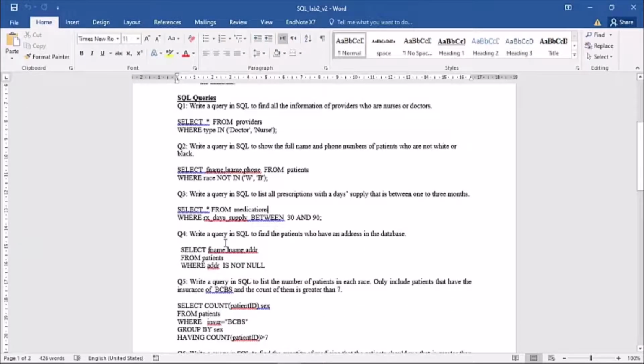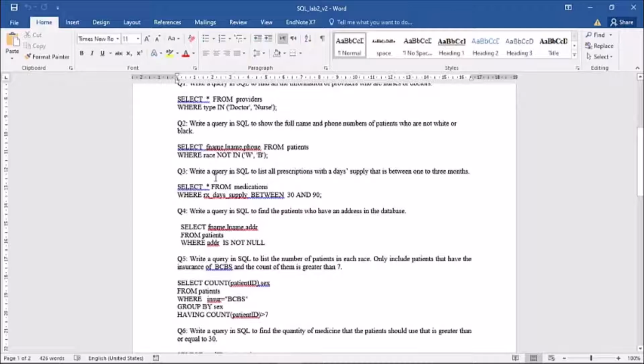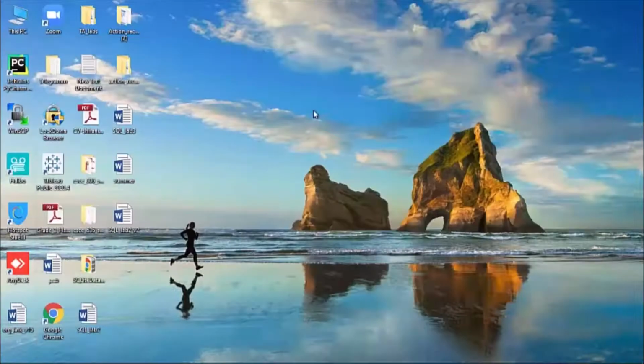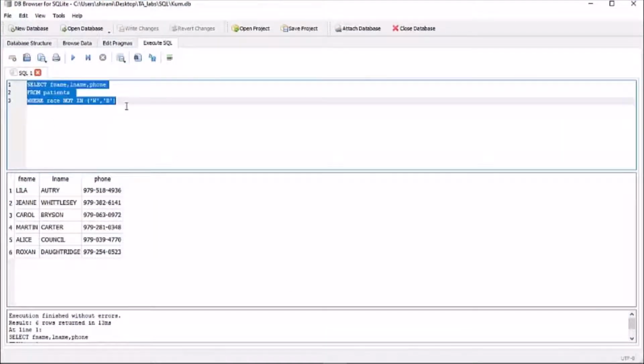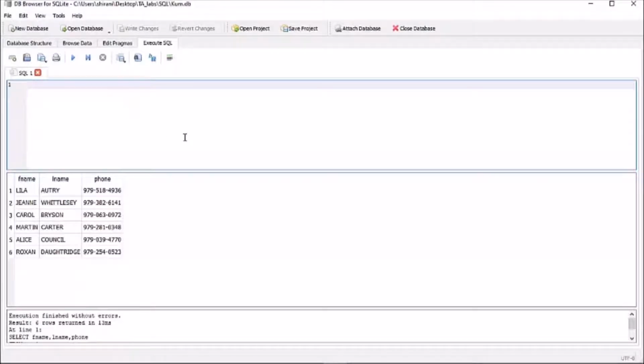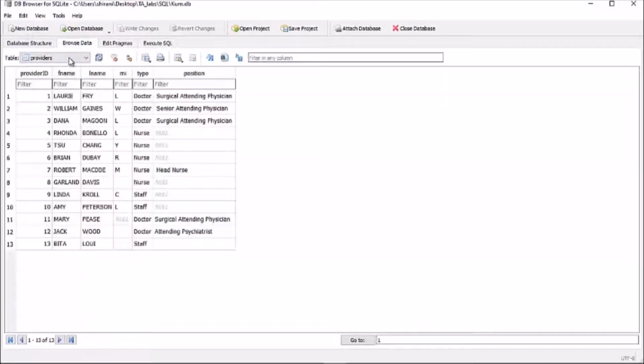The next one is: write a query in SQL to list all prescriptions with a day's supply that is between 1 to 3 months. For this query I need to look at the tables.